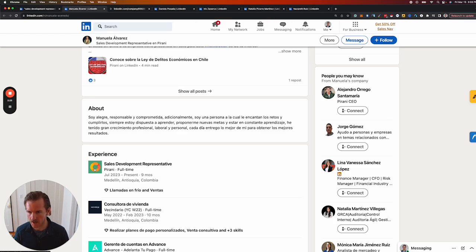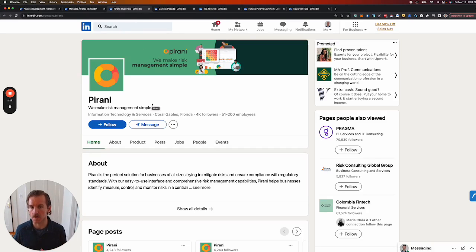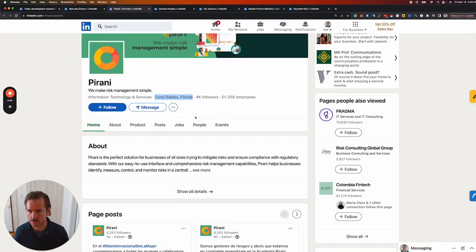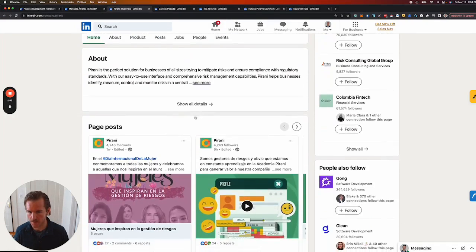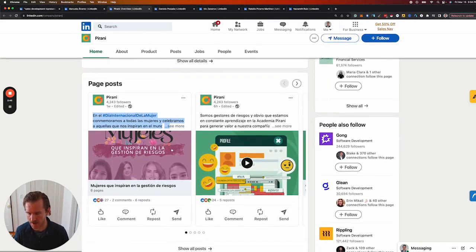Then I can click on this logo here, and this is going to open the company profile on LinkedIn, and I want to see where the company is located. Right now we're seeing that this company is located in Florida. If I scroll through their company page, I can see that a lot of their social media posts are in Spanish.